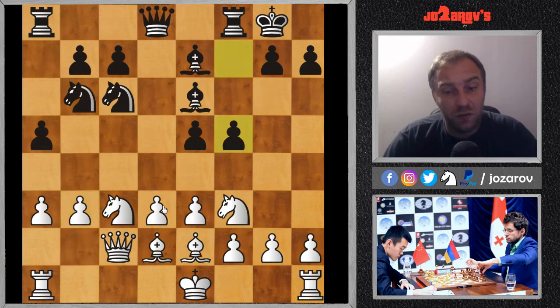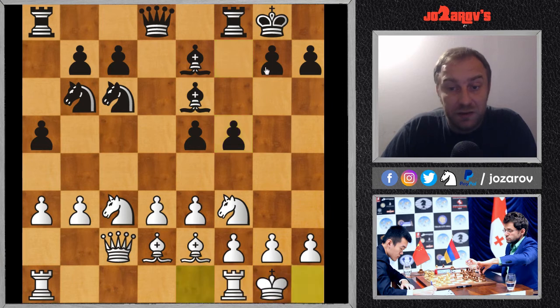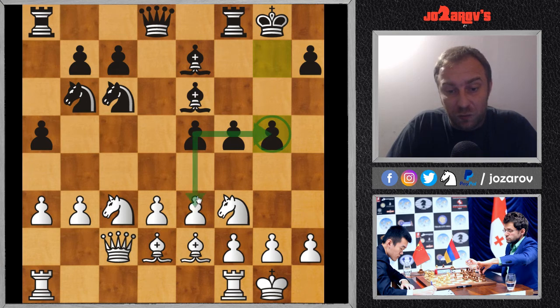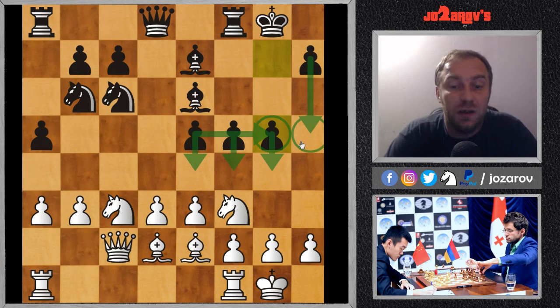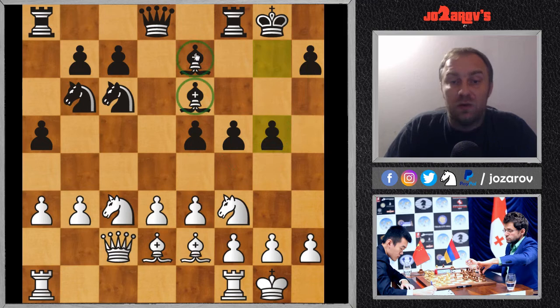In the continuation, Ding Liren simply continued f5. If you castle here on the king side immediately, then you run into a dangerous attack, because we can even play, I think, here immediately g5. It's even possible because we have now a very nice advanced pawn structure here, and we can play something like e4 if the position of course allows it. F4, g4, everything is possible. Even h5, I think it's very good, creating a very nice flank attack here, because this bishop's activity is also a very good thing when you have to defend your own king.